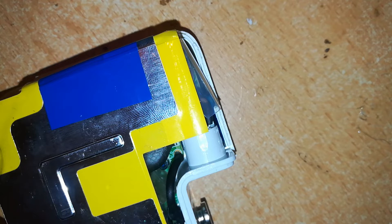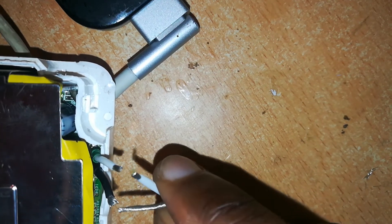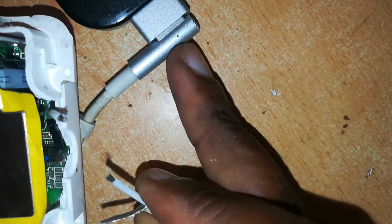Before moving any further in this repair process, let's test if this charger is working. That tells us the input is okay. Now we want to check the output, and for this we're going to use a MagSafe 1 to MagSafe 2 connector. Connect that to our MacBook Air, then place the L-shaped connector on the other end. Using our two exposed wires we check the charger — all you have to do is connect white to white, and bare to black. And this is working, as you can observe right here.